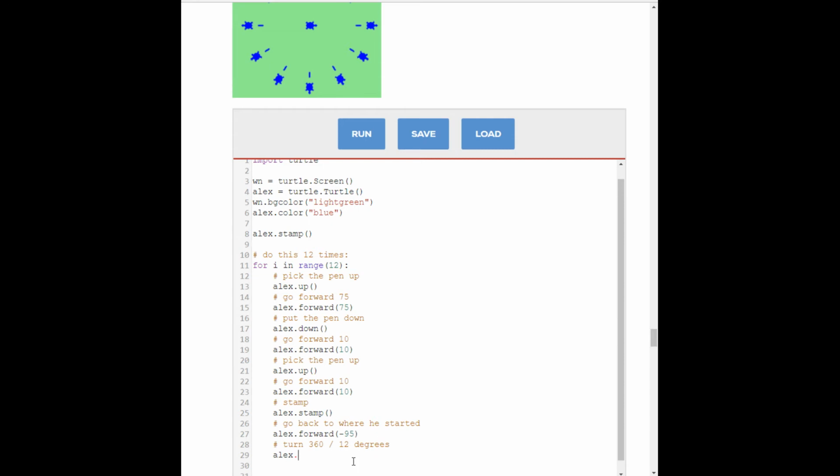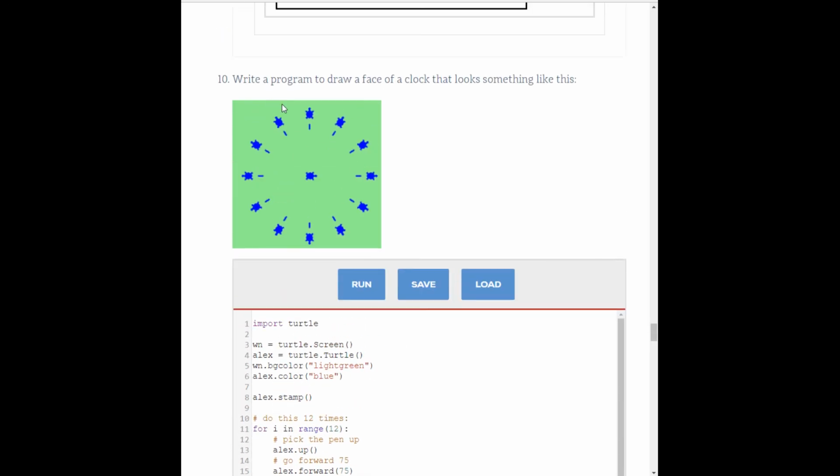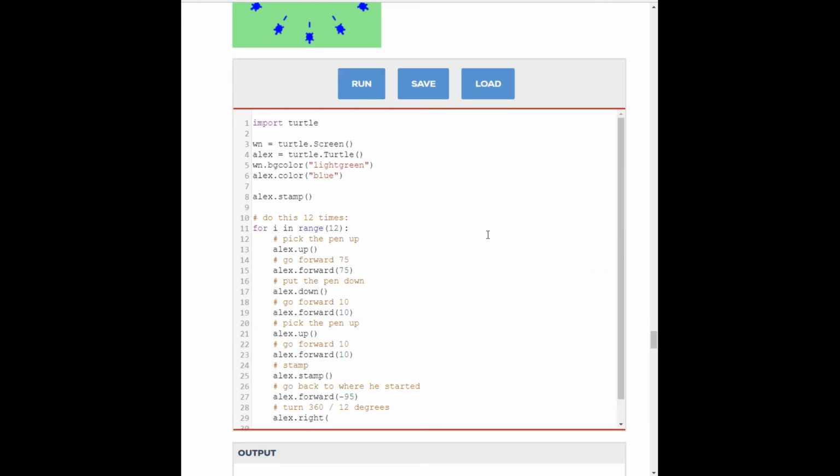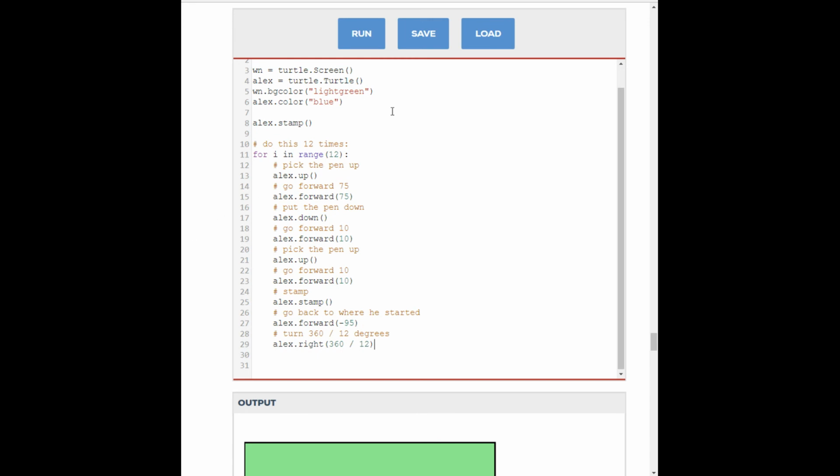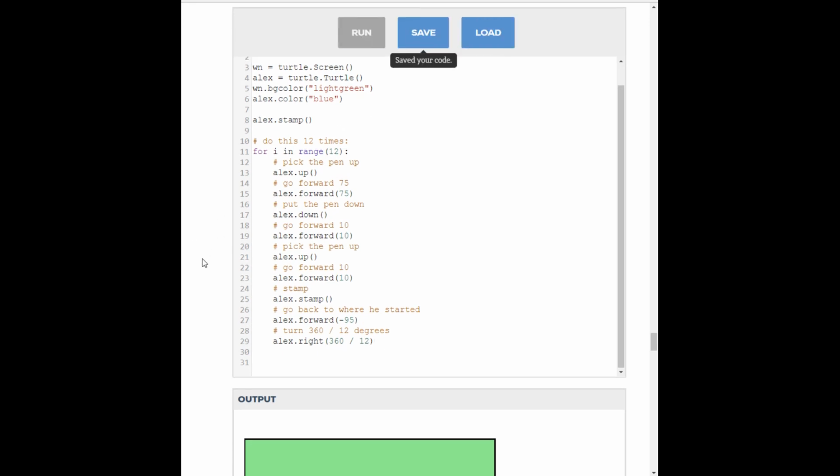Have him turn left or right, it doesn't matter. I'm going to have him go clockwise because this kind of looks like a little turtle clock like they described here. So Alex needs to go right by 360 divided by 12 degrees. And do that 12 times. Hopefully that'll work. Let's save it. Let's run it. Let's see.